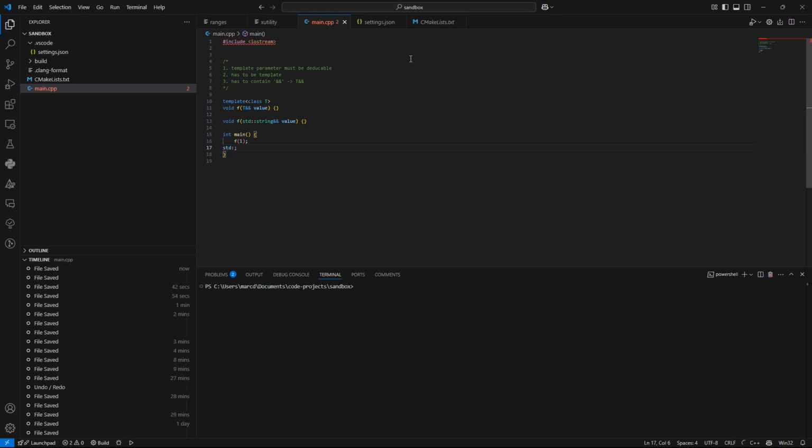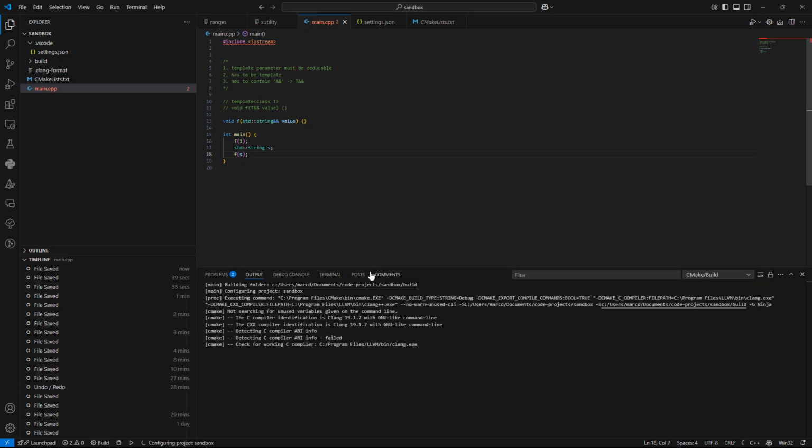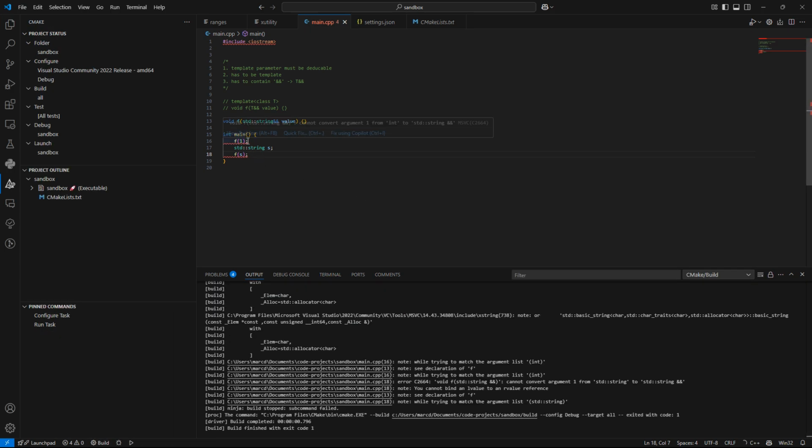Oh wait. So in this function, if I would comment away this, then you cannot call f like this, right? Because it has to be an R-value reference. And if I build it, then in this case, of course, it doesn't find a suitable overload. This doesn't work because you're passing in a reference and not an R-value reference.